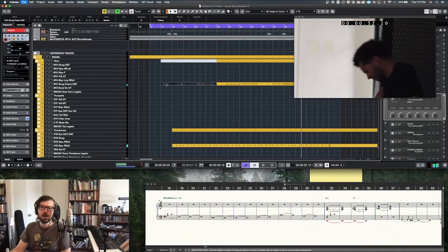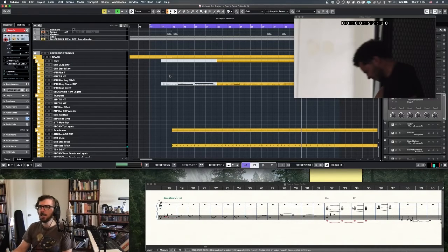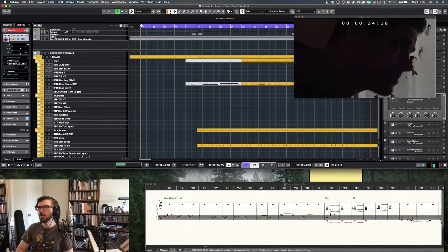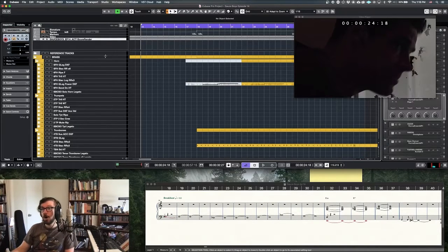I did another thing while I was listening to that. I think the melody of the horns came in too early before, so I just cut out the first instance, and it's only going to play the second time. With that, I'm going to back up and see how this all works with the audio from the film.